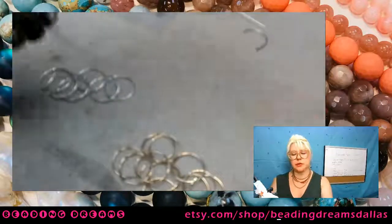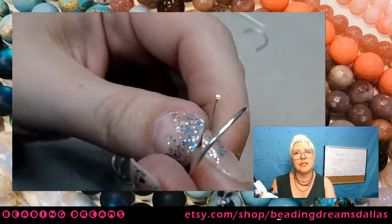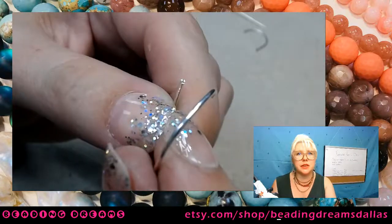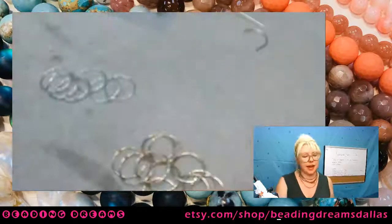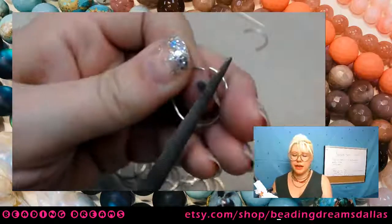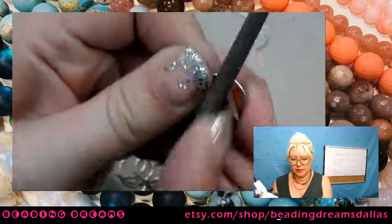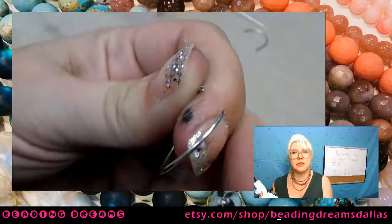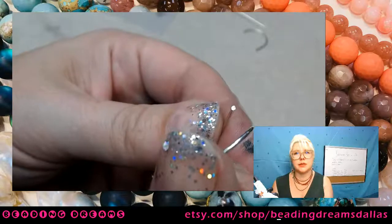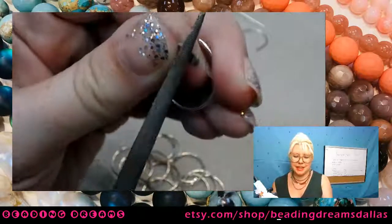So when you cut things with your flush cutter, you're always going to have a burr in the middle of your wire. You can kind of see it there. You can see how that surface doesn't reflect, like it's absolutely flat. So this is where your file comes into place. I'm going to take my file and I'm just going to file the edge of that wire to flatten it out so that my burr goes away and I have a completely flat surface. You can see it reflecting there. So I'm just going to flatten out both of these.